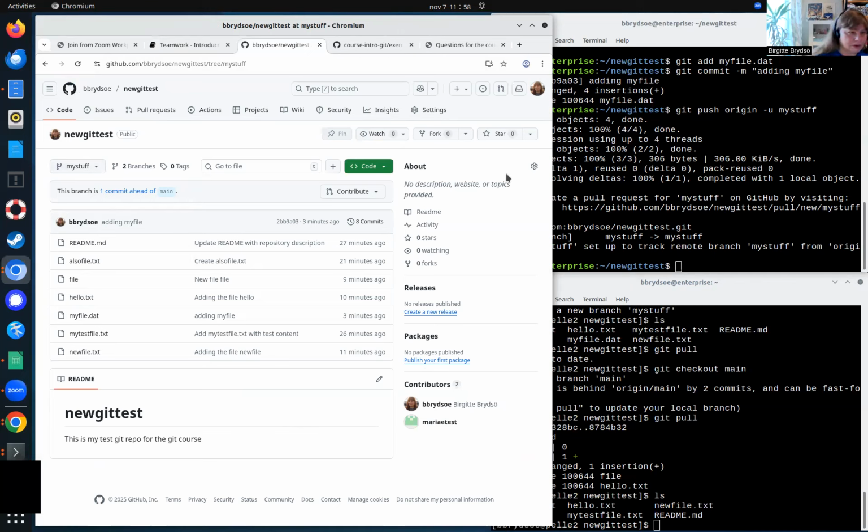And I should be able to do a pull request somewhere. It is 1 commit ahead of main. Yes, as it should be.